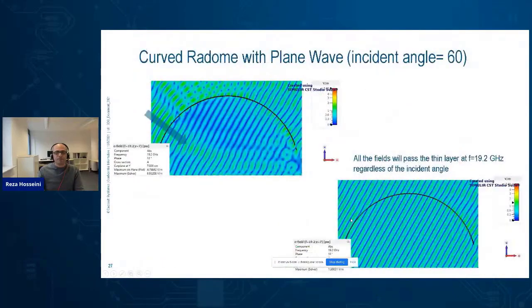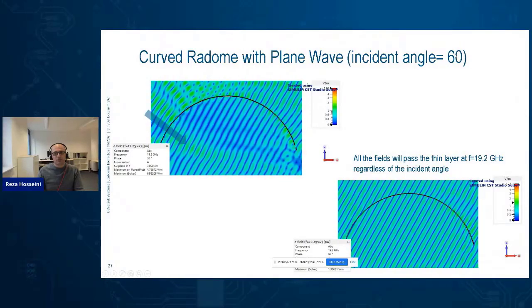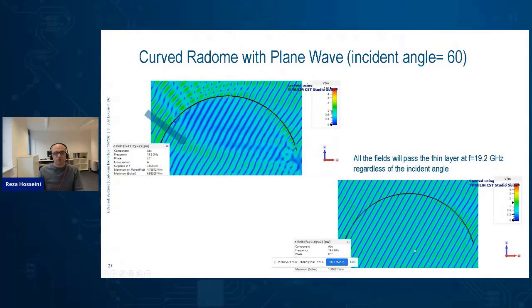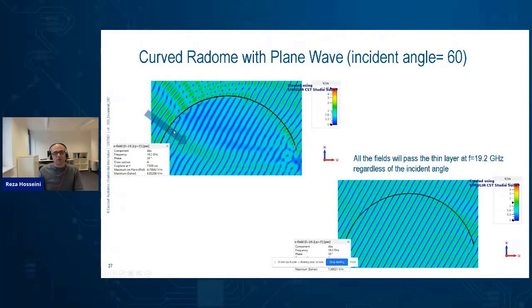And looking at it from another aspect, I'm showing the electric field visualization at the passband frequency for theta equal to 60 degrees, the incident angle of 60 degrees, for full geometry versus SIMPanel. You can see that the field at 60 degrees would be almost in this arrow direction. When it hits the radome here, almost normal, it can pass, because this is what we expect to happen. We expect the field to pass.